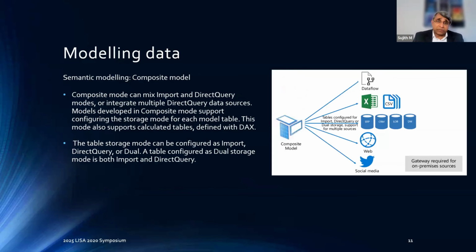As the figure illustrates, and as the name also suggests, in this particular mode you would have a few tables in the import mode, and a few tables in the direct query mode. Generally, the dimensions are in the import mode, and the fact tables and also the quickly changing dimensions are in the direct query mode.